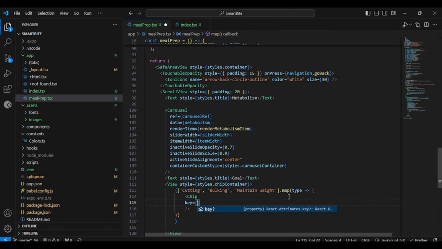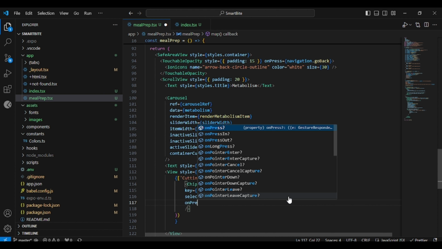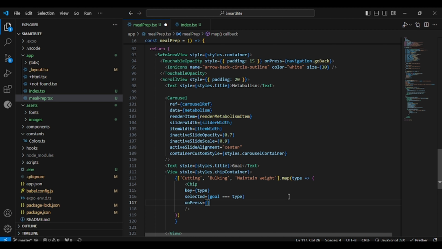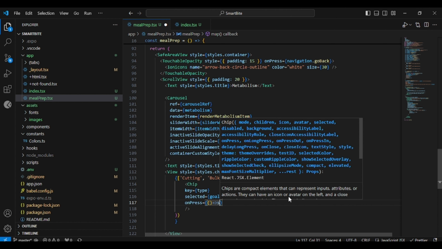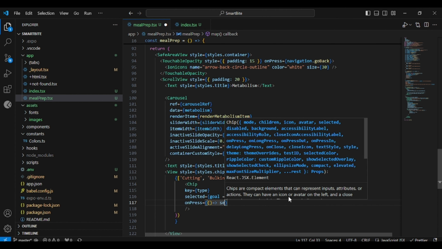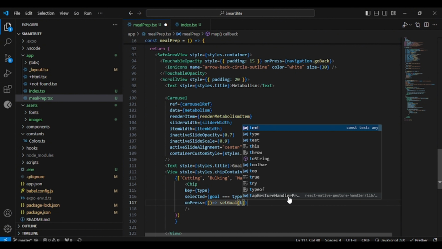Sometimes it doesn't work, so always have to check. So we'll put type here because type is already unique. We have cutting, bulking, maintain weight, so nothing special on it. Selected goal equals type. We have on press here, and let's just type here set goal to type, sorry.